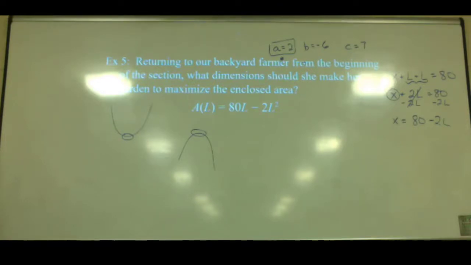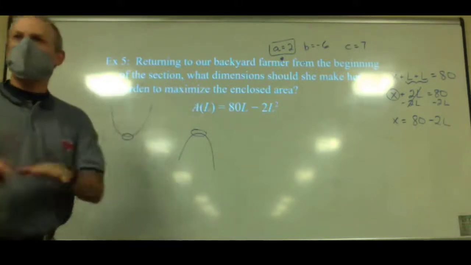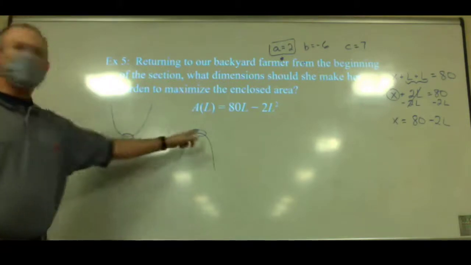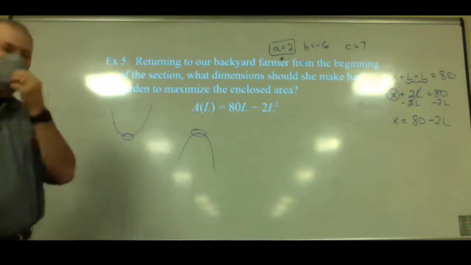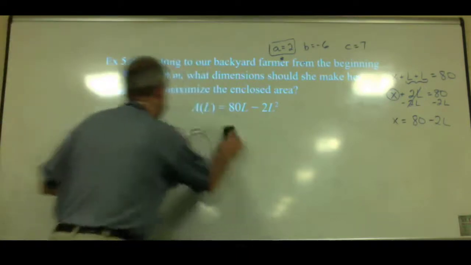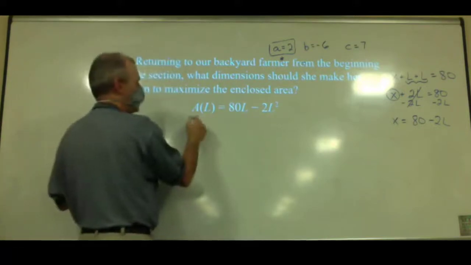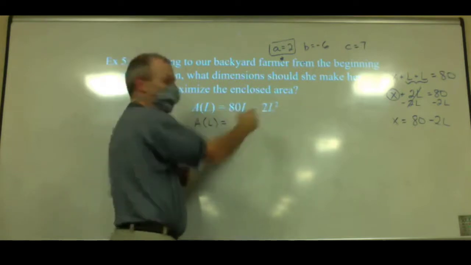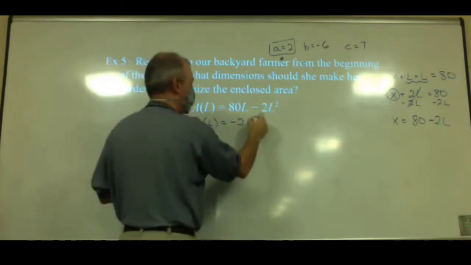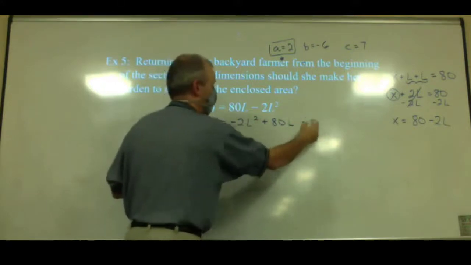Okay? So if we want to find a maximum, which means the biggest, or if we want to find a minimum, which means the lowest, we're going to look at the vertex, because the vertex will give us the answer. So that's what we're going to do for this example right here. Notice we probably want to put this in the right order that we would normally see it, because we would put the squared term first, so minus 2L squared plus the 80L. And if you want to put it there, there's just 0 at the end.